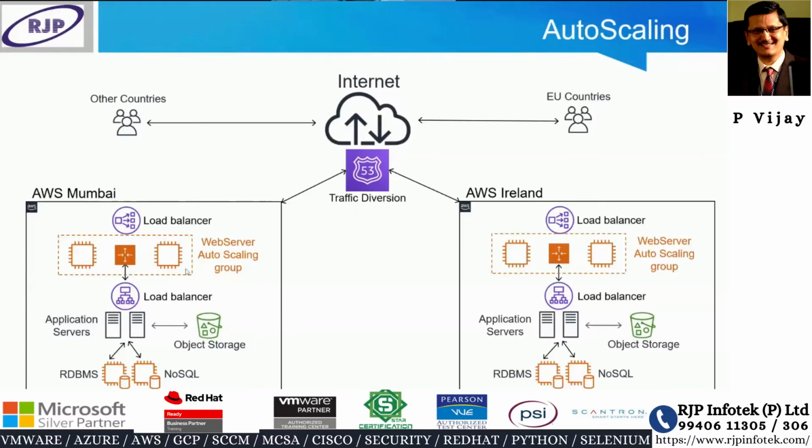So what do I do? I set up another automation here on the web server part. That automation is called the AutoScaling group. I want to have 2 servers by default, but if the traffic increases beyond 50%, automatically add 1, 2, 3 more servers. So minimum there should be 2 servers, maximum there should be 5 servers, so that it bursts whenever required. When the load goes down, automatically it shrinks back to just 2 servers, all by itself. So that's called auto-scaling.